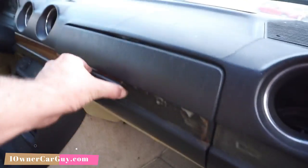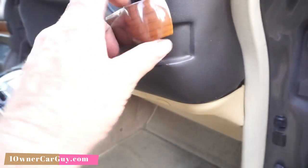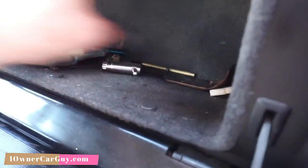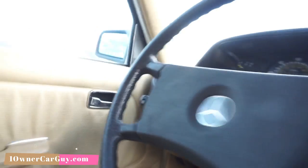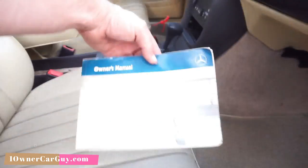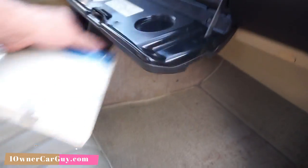You can see the dash is rather clean. 300E. That's not the right car. I guess we just left everything in here, including this piece that goes right here. It has a chip out of it. Maybe the small pieces in there too. I guess you get all the batteries and junk too. This one probably goes for the other side. Yeah, so you got two pieces with little chunks missing. You might need new pieces of wood, but we do have them. Do have that manual, but it doesn't matter because it ain't the right one.